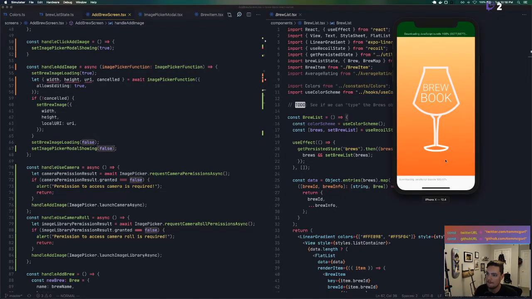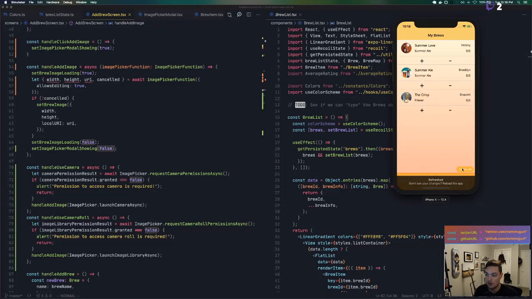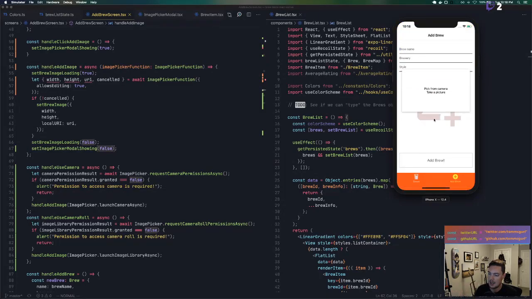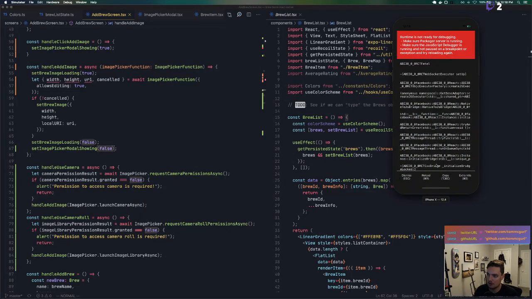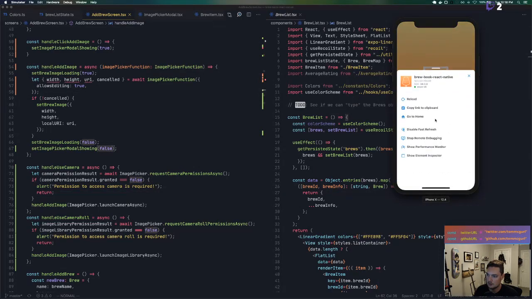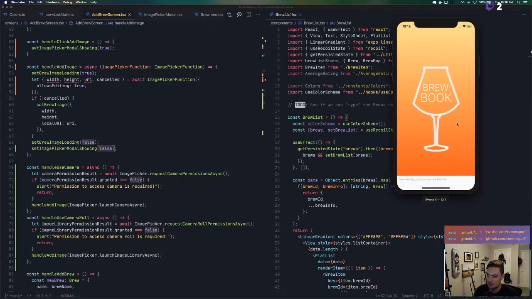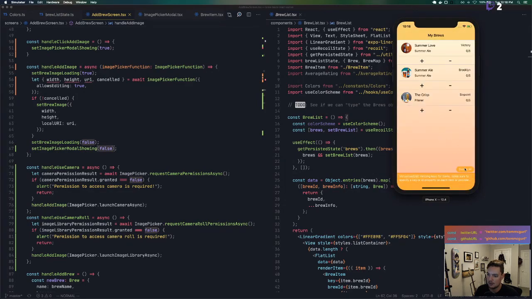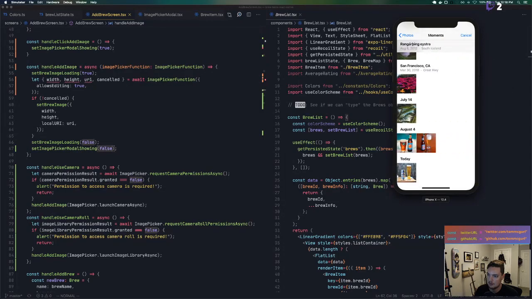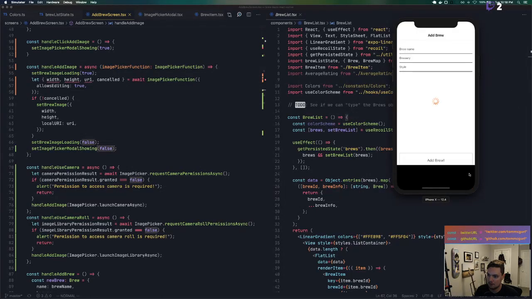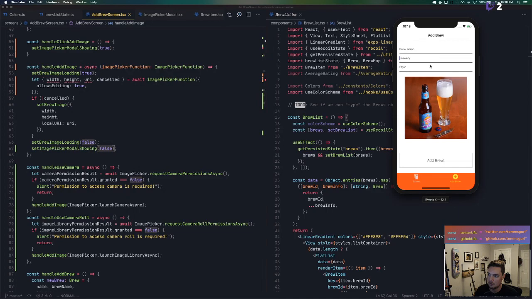Reload. Downloading JavaScript bundle. All right, let's see. We're going to hit the add button, pick from camera, pick a beer here. Runtime's not ready for debugging. Oh, I don't need that anymore. I'm just going to take that off. Stop remote debugging. We don't need that. Dismiss. Pick from camera. Pick a beer. Great. And we're back in action. All right. So that worked.